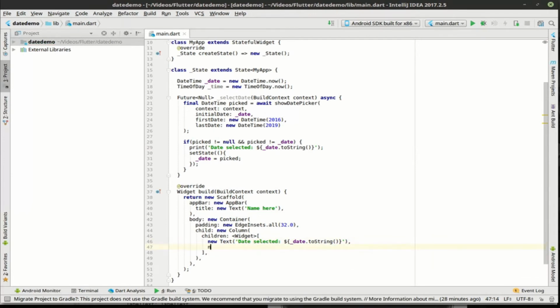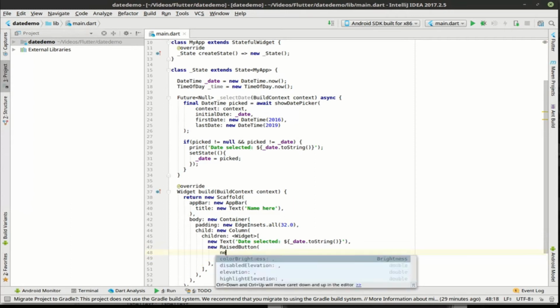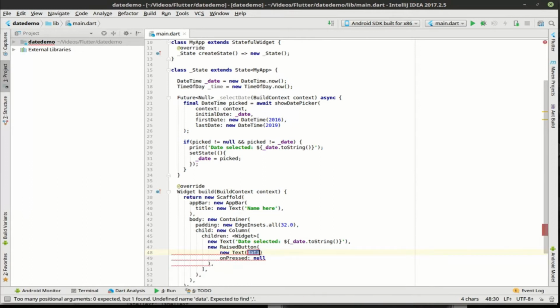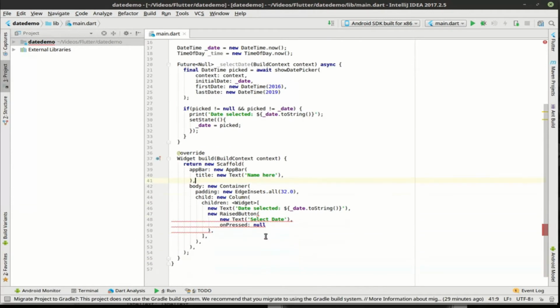Man, I am really screwed up today. New RaisedButton. Too many positional arguments.